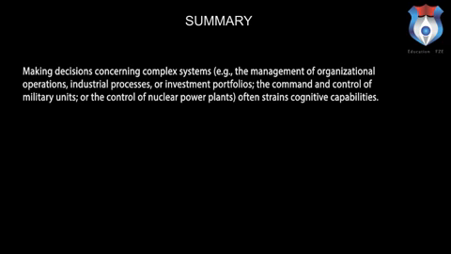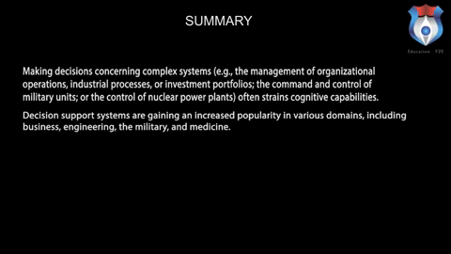Now, in the end, let us summarize what we have learned in this lecture. Making decisions concerning complex systems, for example the management of organizational operations, industrial processes or investment portfolios, the command and control of military units, or the control of nuclear power plants, often strains cognitive capabilities. Decision support systems are gaining increased popularity in various domains, including business, engineering, the military, and medicine.